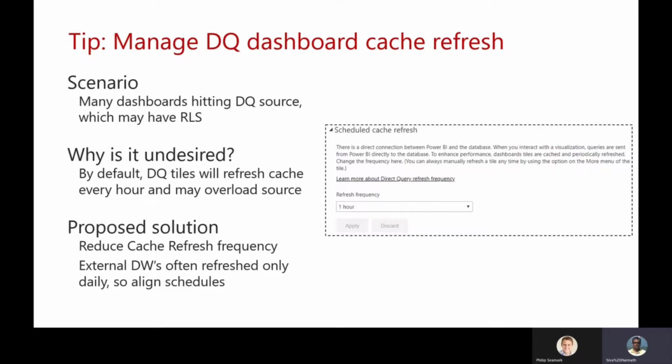So you can actually control this, even though it's DirectQuery. The dashboard and the reports are always live. What you can do is set up the refresh frequency. If you know that the data is not going to change, or it's less critical for customers to see the most recent data, you can change the refresh frequency. By default, it's 1 hour. You can change this to 6 hours, 12 hours, or even a day, depending on when the data is getting updated. This will help so that when users come into the dashboard, they always see the latest one.